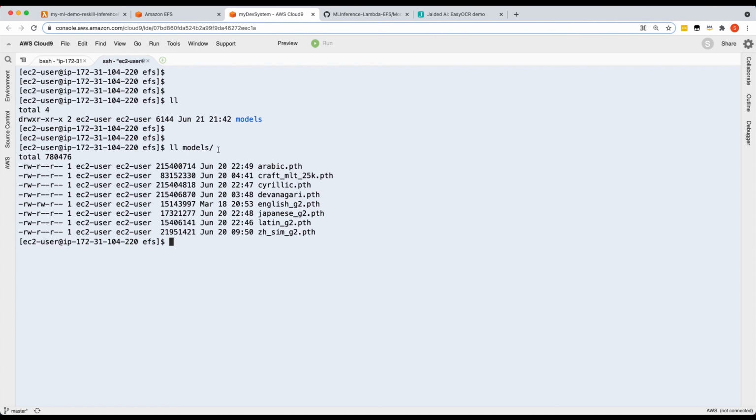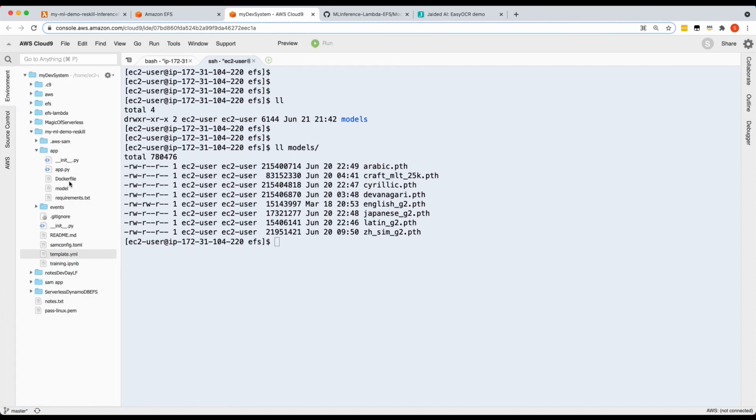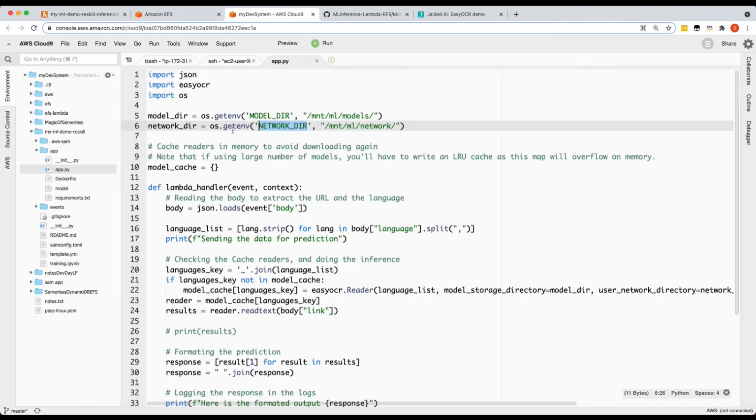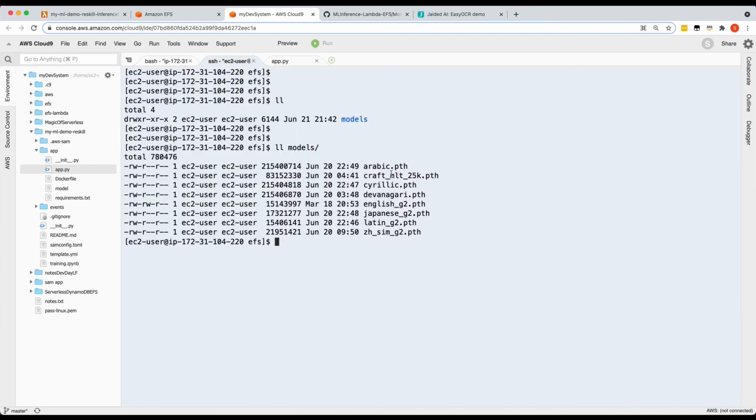Once that is done, if you now come to this app.py, I just want to remind you that we are adhering to the right folder path. We know that the model directory is under /mnt/ml/models, and we have created this folder called models, and inside that we have everything, right?